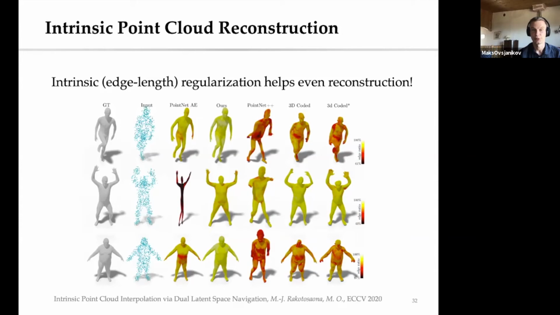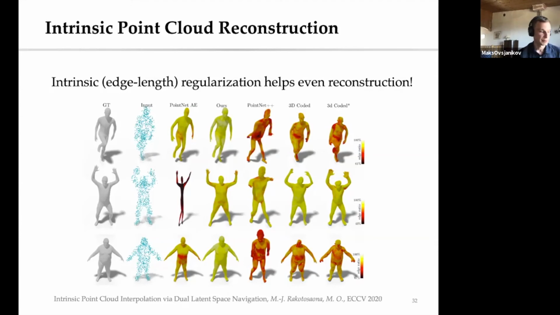So here, what we do is we take an input point cloud that is, let's say, very noisy. And then instead of reconstructing it directly through the shape latent space, we first map it to the edge length latent space, and then we map it back. And just using these two mappings very strongly regularizes the output. And then we get a significantly better reconstruction than standard autoencoders on these noisy point clouds. Okay, so the main insight that I take out of this is that adding these connections between the extrinsic representation and the intrinsic representation really helps to obtain significantly better results.